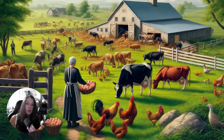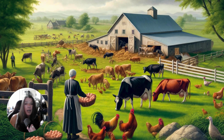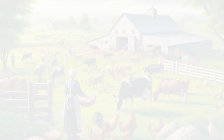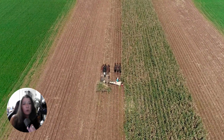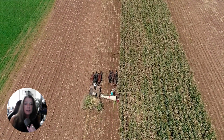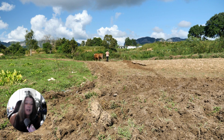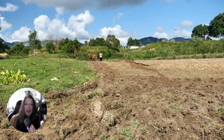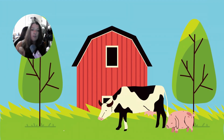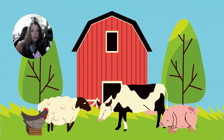And while many preppers focus on stored foods and canned goods, the Amish raise livestock for fresh milk, eggs, and meat, ensuring that they have a continuous supply of protein and nutrients. Additionally, they use animals like horses or perhaps oxen for plowing fields and transporting goods. Post SHTF, fuel for machinery is probably going to run out or be extremely scarce and valuable, but animal power doesn't rely on anything besides grass and feed. Raising a few key animals and knowing how to use them for work or food can vastly improve your chances of long term survival.